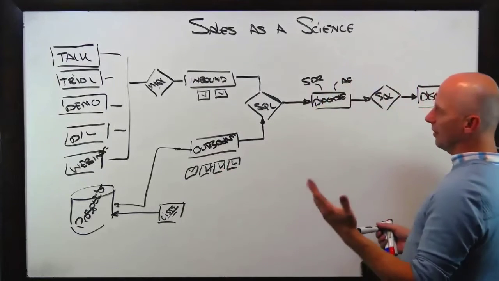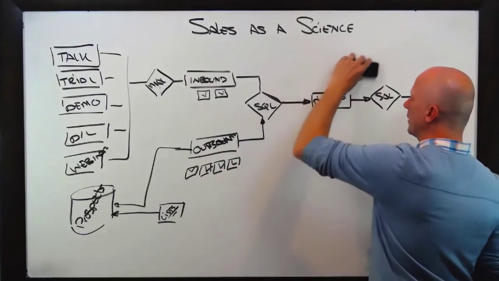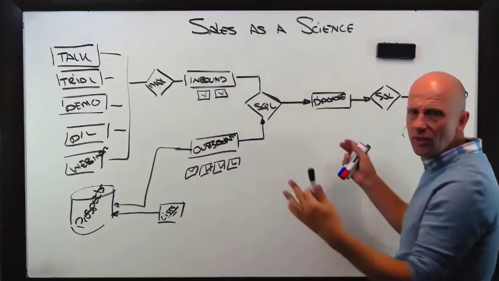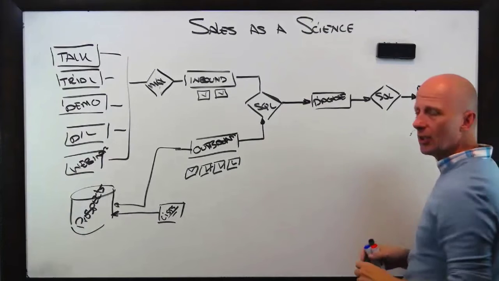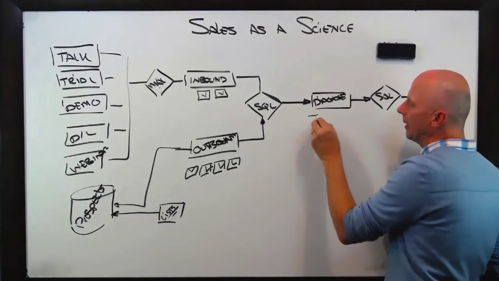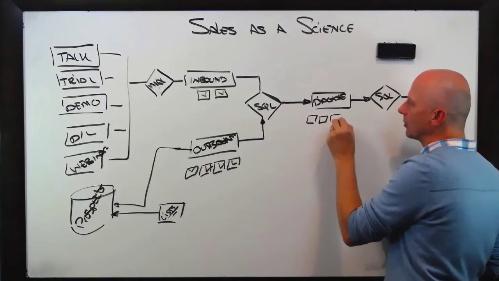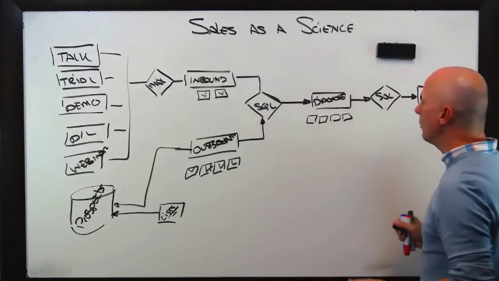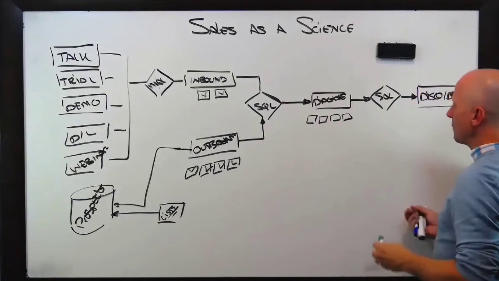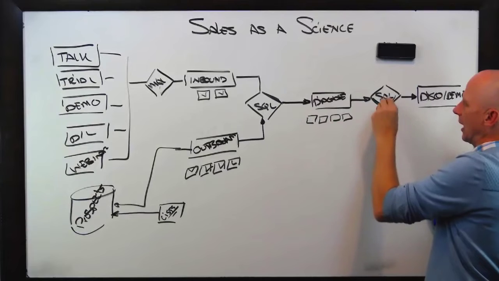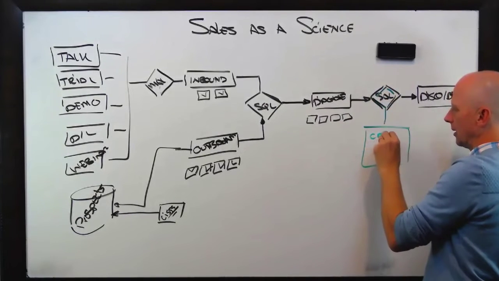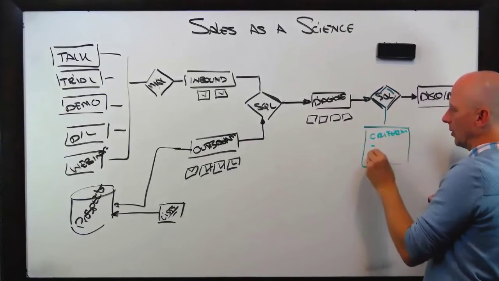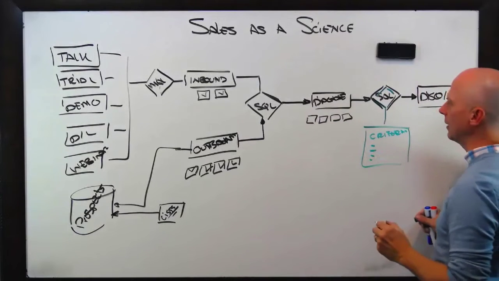In this process, what many of you often find is, look, this is a simplified process, right? It's not that complicated. But by simply putting it on the board, I can now say, hey, what needs to happen during the diagnose, right? And what I can also say is, you know what? What does this SAL criteria actually mean? What are the criteria here? Because I need to know, in order to be an SAL, it needs to do this.